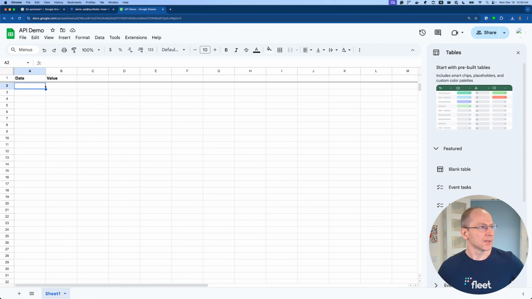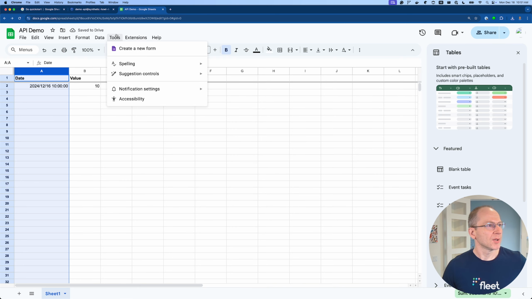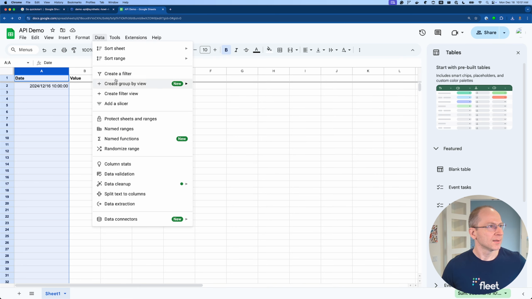All right, let's populate some data here. I want this to be a date. So, 24, 12, 16. 10 o'clock. Value 10. And just because I'm fiddly about this stuff, I'm going to go ahead and format it.